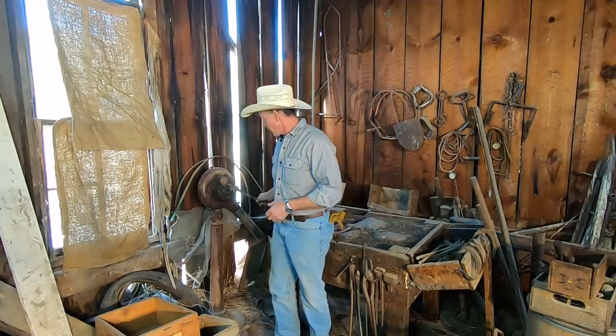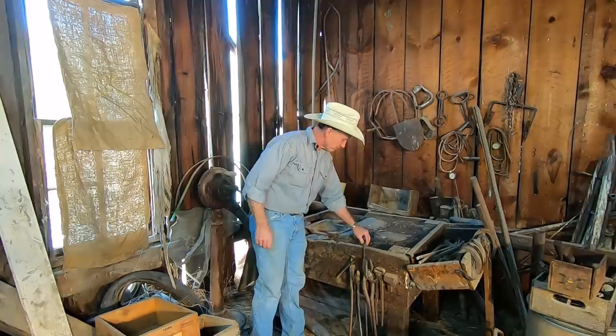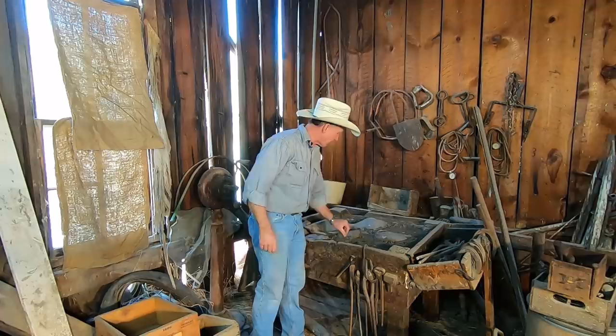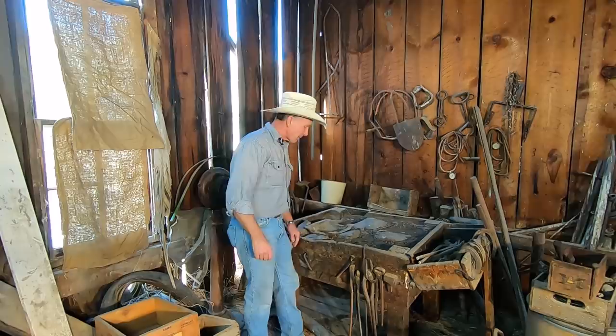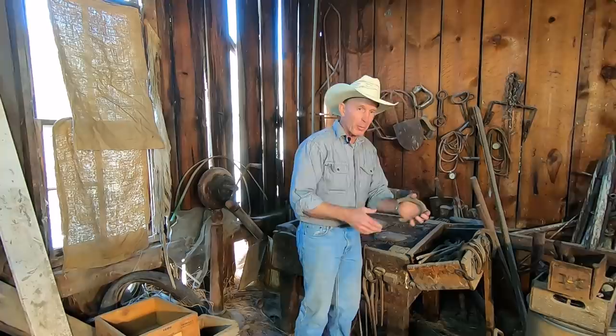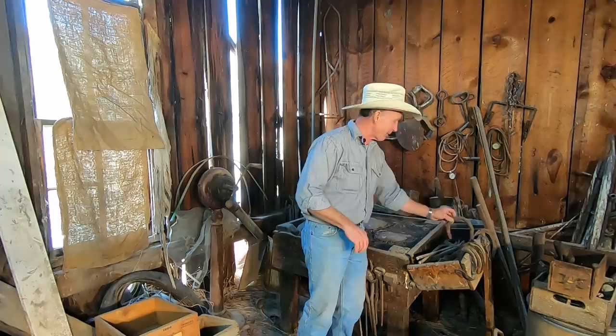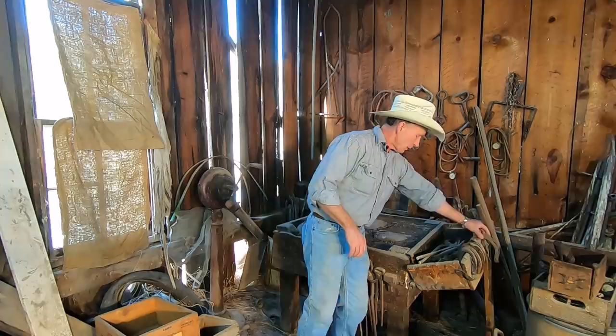This old forge is the closest thing they had to a welder back in the 19th century. It still has the old blower over here and it still operates — it's not hooked up anymore but she still pushes a fair amount of air. The forge itself was a wooden frame with a sandy grit for insulation, several big rocks to hold the heat, and a firebox with a clinker breaker in the bottom. Forge tools, tongs, hardy tools, and a whole tray full of tongs and hardy tools over here. This forge is basically sitting here just the way it was when it was last used — there are even some horseshoes lined up that they were probably working on, kind of little pony horseshoes. They certainly didn't waste anything; some of these shoes are awfully thin to be trying to save.